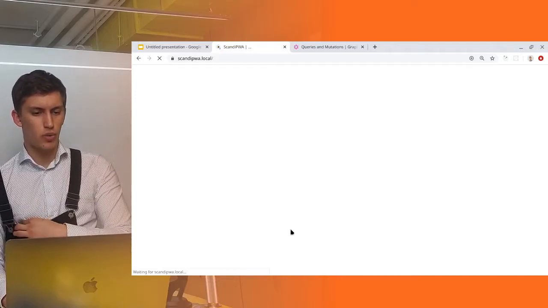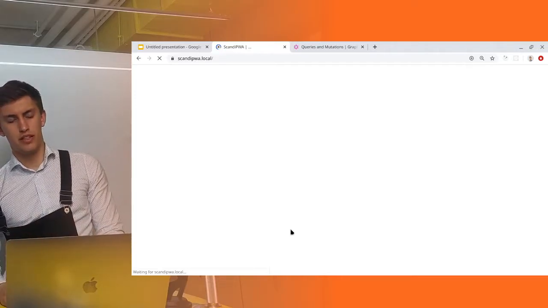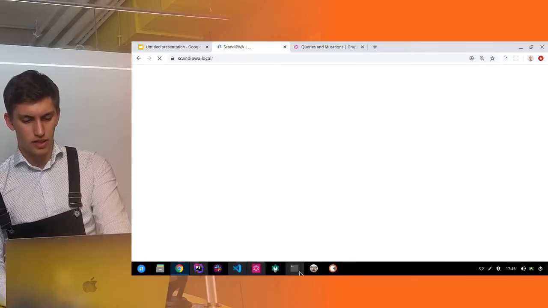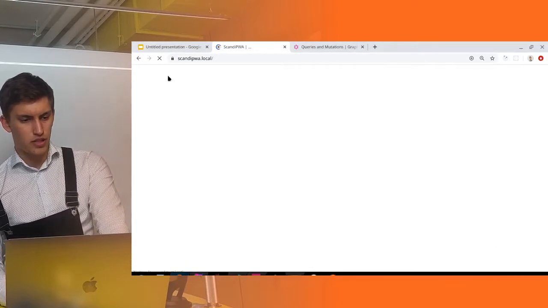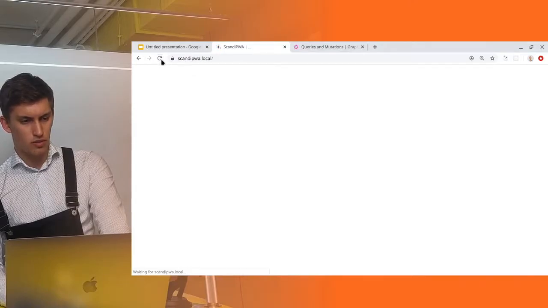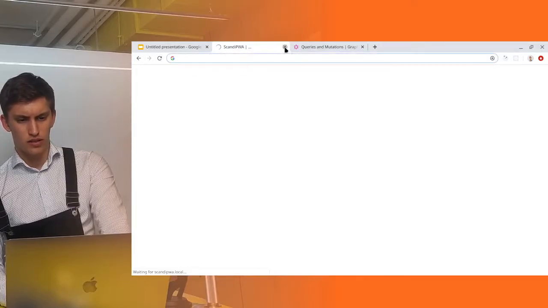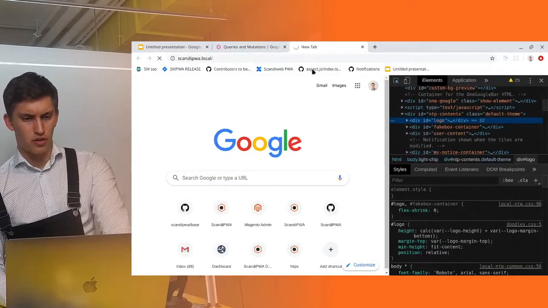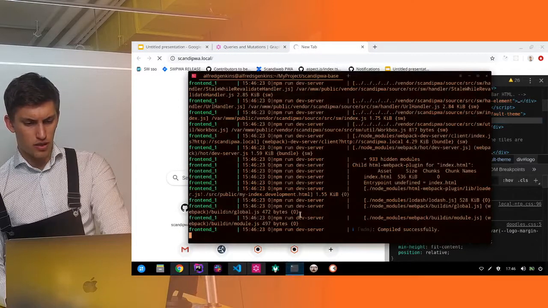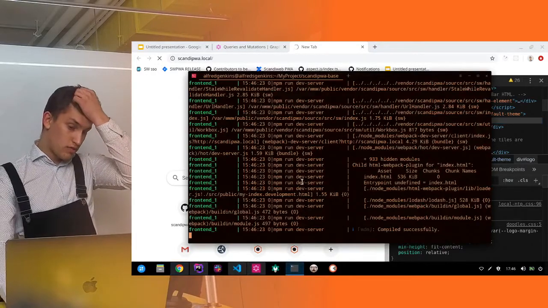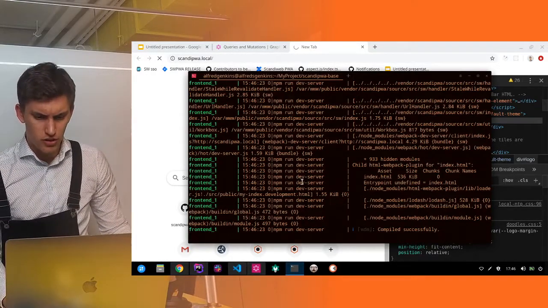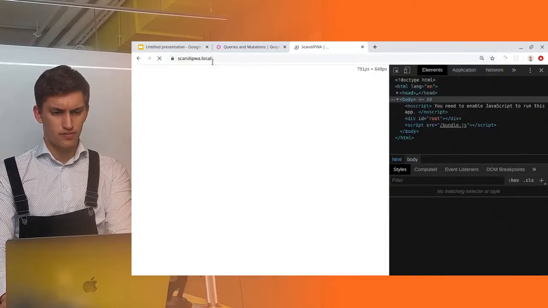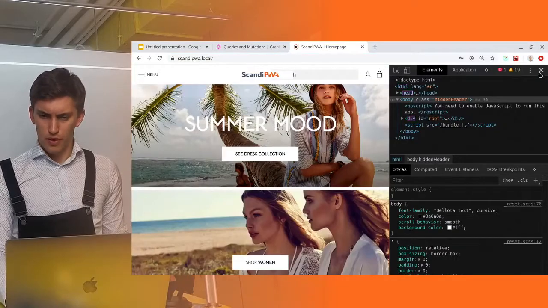Now let's see if it will continue doing the same stuff it did, then it's all good. We will see the request being sent while we're waiting for the compilation. So let's open this up. Looks like, oh, my browser is lagging. Let's just open a new window and try to open ScandiPWA. Well, waiting. Let's wait until it finishes doing something. No idea why exactly we are waiting. Now we're not. Very good.